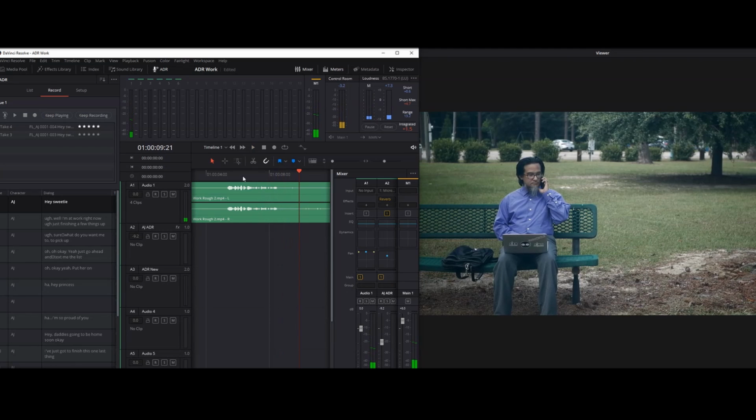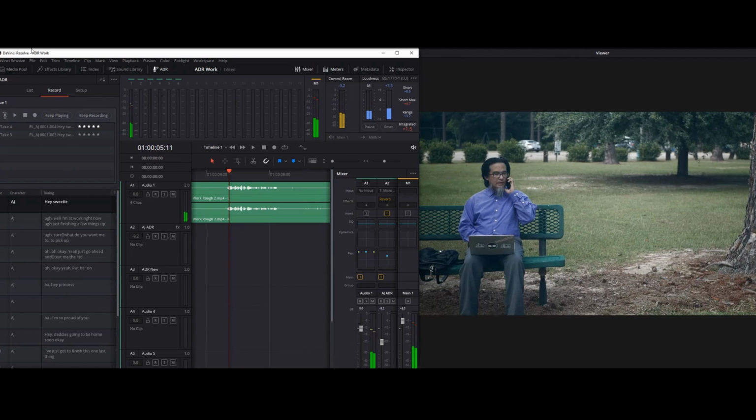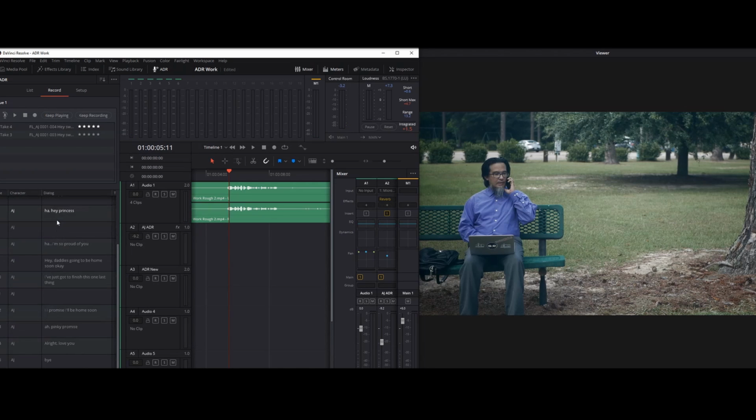Not really great sound quality there. This is why we ADR. We're recording over top of that. So the first thing I did to set up the ADR session here is I broke all the dialogue up into manageable sections for my actor to record his lines, and you can see all those sections right down here. I then have them all numbered, labeled, and the dialogue itself written out right down in here.